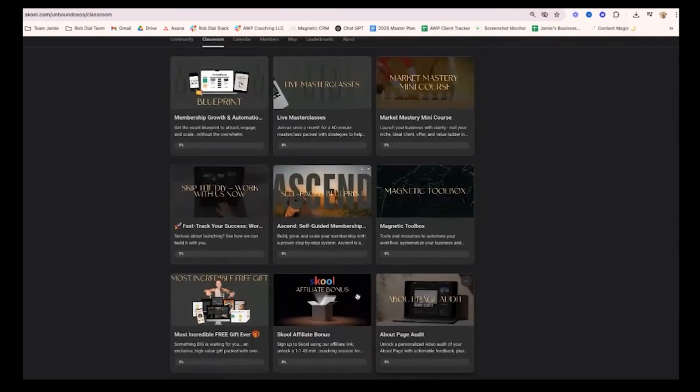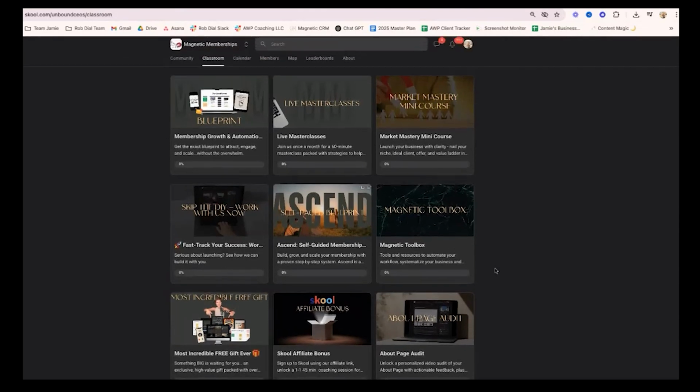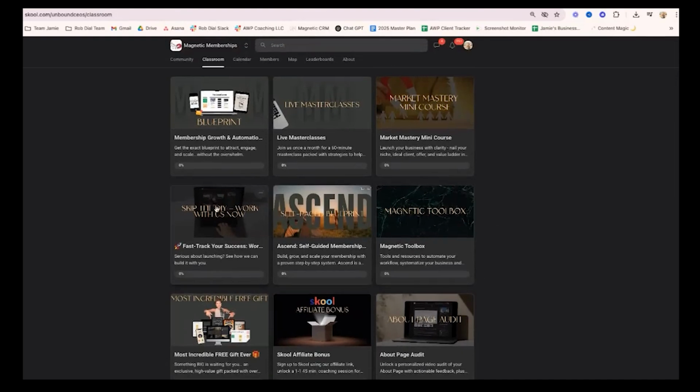I'm trying to see if there's anything else here. We took something tangible like our affiliate bonus and pulled that as a standalone unlockable, making it feel more physical than just something that they might miss somewhere else. We made it something they could strive to unlock, which I think is really cool. And then obviously a very simple way to upgrade.